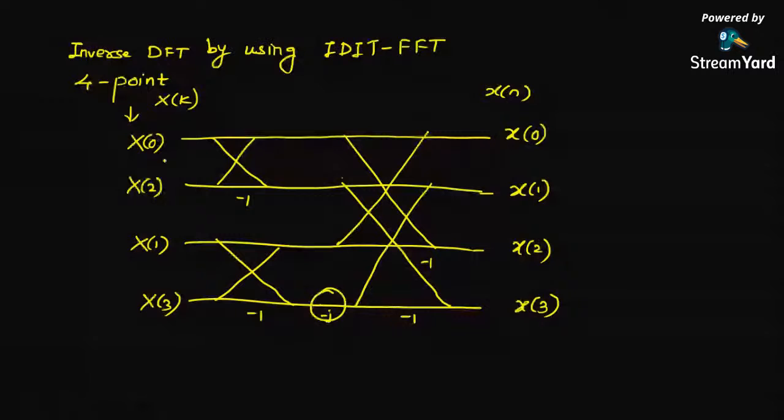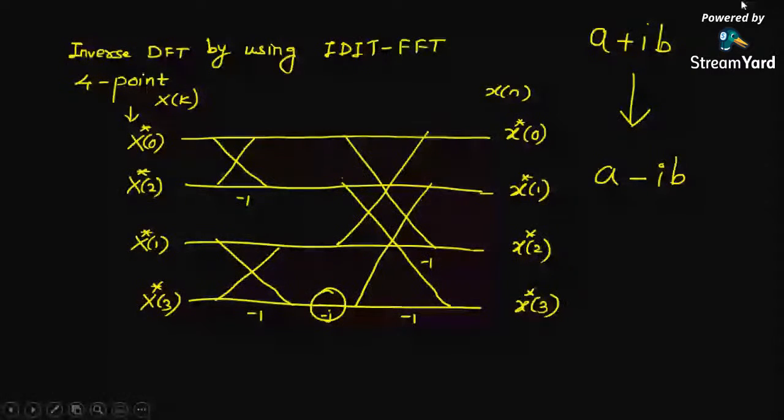One more change is you have to take the input as the complex conjugate of the number. Whatever the number, you have to take the complex conjugate of each one, and the output also you will get in terms of complex conjugate. So what is meant by complex conjugate? For a plus ib, the complex conjugate of it is: the real part sign will be the same, you have to change the sign of the imaginary part. So if it is plus, it will become minus. If it is minus, it will become plus. So that is nothing but the complex conjugate of each other. So that is only the change.